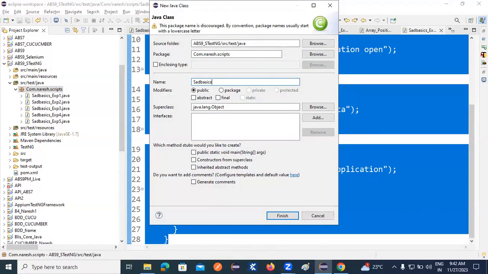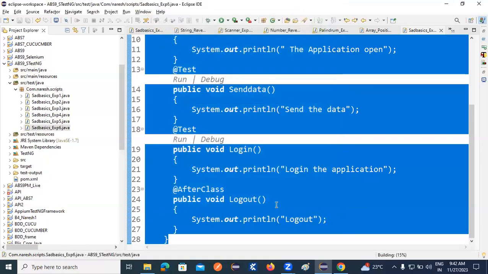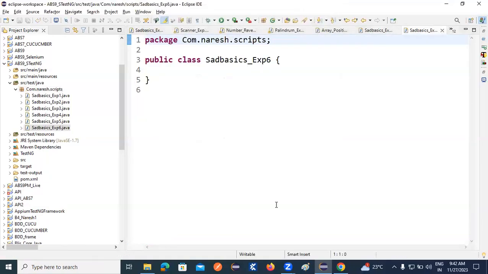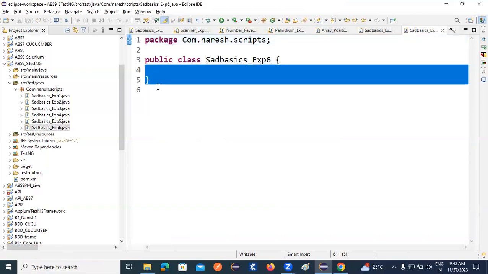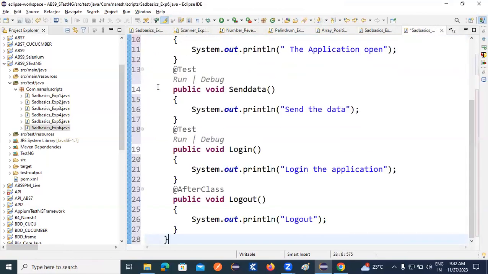The after class will execute one time after every method. The before method will execute before every method. The after method will execute after every method. Is it clear? Yeah.